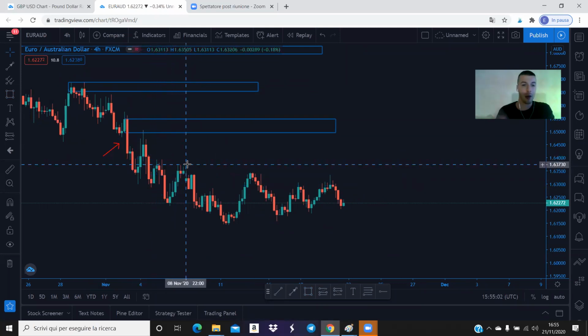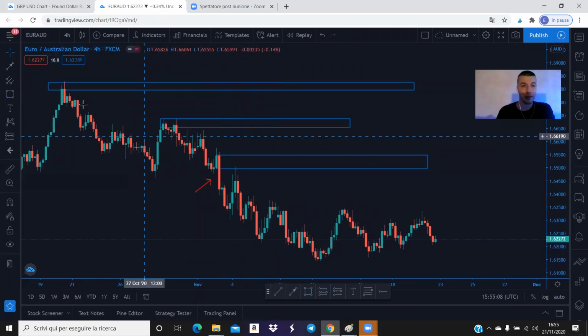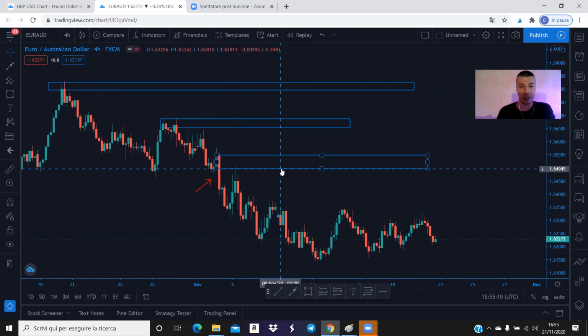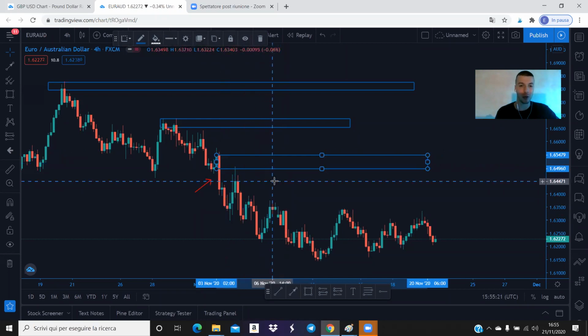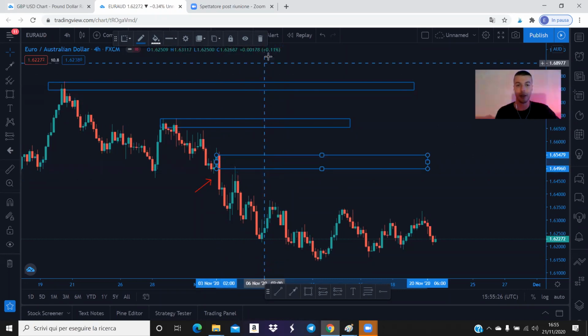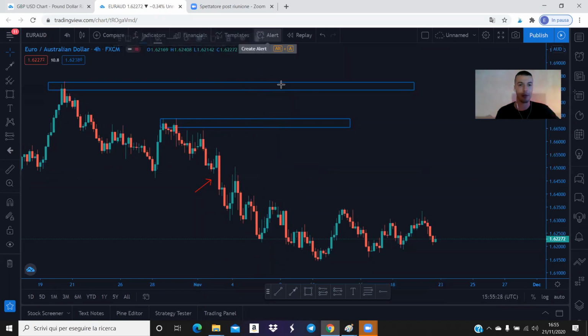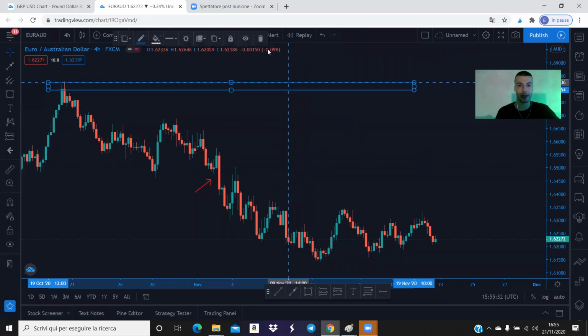Just to make you understand how powerful supply and demand areas are and why they are much better than support and resistance. Of course, I know that I haven't explained yet how to draw them, but I'm just training your eyes to understand the big moves, how to see them, and why it is a supply or demand. Later, I will show you exactly step by step how to draw your supply or demand areas.